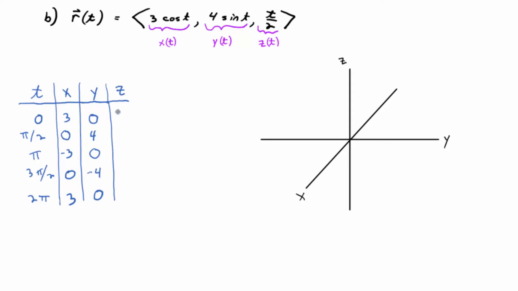And what about z? Z says just half. You're just going to take half of the input, half of the t. So just zero over two, still zero. Then what's pi halves over two? Pi fourths. You can think of it as multiplying by one half instead of dividing by two. You get pi fourths, and then plug in pi, you'll get pi halves. Three pi over two, you plug in, you get three pi over four. Two pi, you plug in two pi, you get pi again.